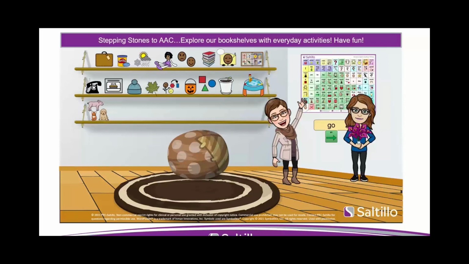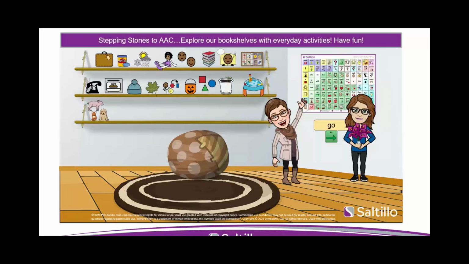Those icons on the shelf represent all the trainings that we have done thus far or will be doing in the next month or so in our Stepping Stones to AAC series. If you click on the icon, it'll take you to the YouTube video that's been recorded. If you can't click on it, that means we just haven't done it yet. I think most of those you should be able to click on.